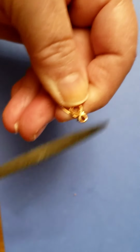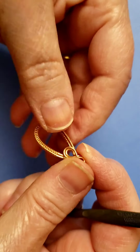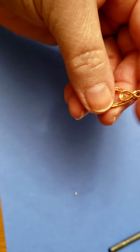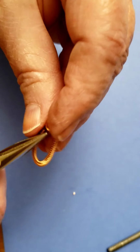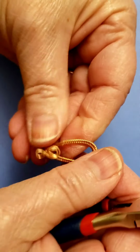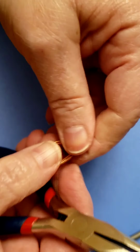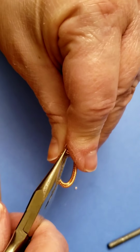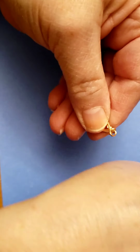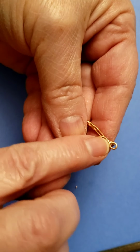Now, I do say this is a difficult pair of earrings to make. Probably challenging for a beginner, but when I was a beginner, I did very challenging stuff. So I do not discourage beginners from doing hard stuff, because you just don't know what your capabilities are until you try. You've got to stretch yourself. And you want it to be flat until you're happy. Okay, and you want that to be straight.